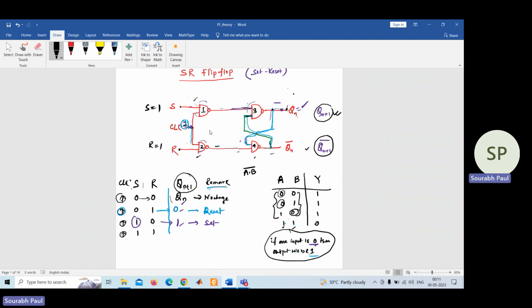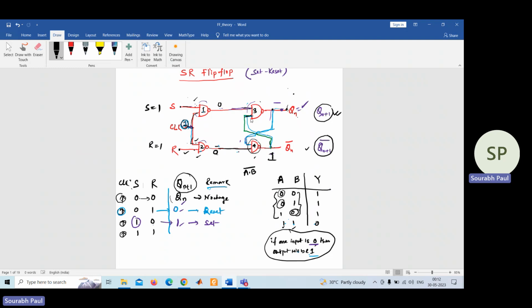So you see in this combination, what is happening for the first NAND gate, one of the input is 1 and the other input is also 1 because clock is 1. So 1, 1 means it is 0. And for the second NAND gate, this input is 1 and the other input is also 1. So 1, 1 means for the NAND gate, it will be 0. Okay. Now, if one of the input of the NAND gate is 0, what output you will get? You will get 1 only. So in NAND gate number 4, what output you are getting? 1. Why? Because one of the input is 0.